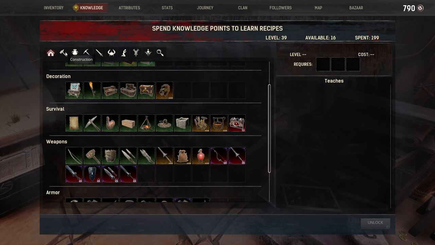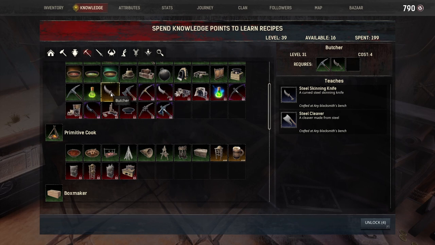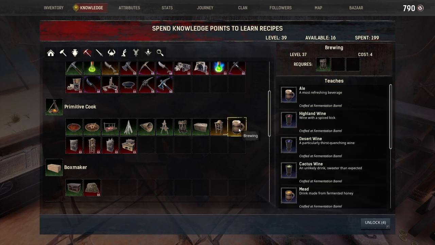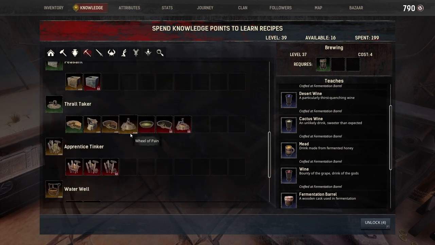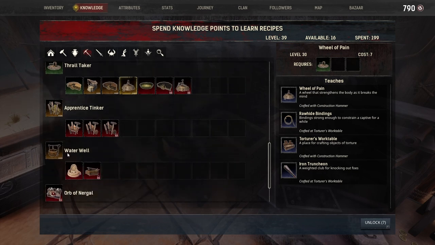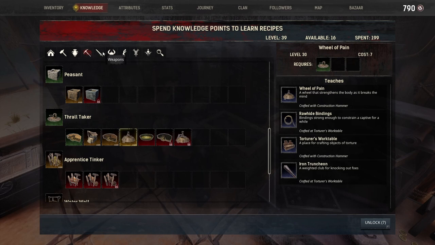Let's see. Oh, this is going to be tricky because I want so many things juggling, vying for my attention. We've got the butcher to make steel skinning knife and steel cleaver. We've got apiarist to get beehives up and running and get honey, which is great for food and drink. We've got brewing to unlock behind that. We've got better farming equipment. We've also got the wheel of pain, which I really want to unlock because that's going to allow us to repair our iron truncheons and make more rawhide bindings and things, and also convert more than one thrall at a time. That's the biggest benefit of the larger wheels, I think, and probably processing quicker as well. I'm not sure about that. Water well, that's one of our journeys. Oh, this is so tricky.